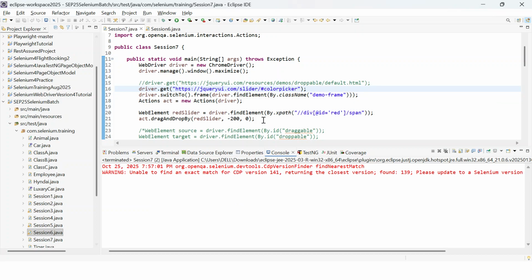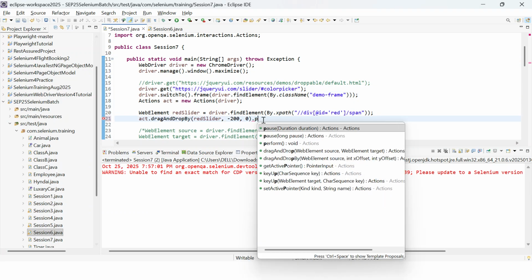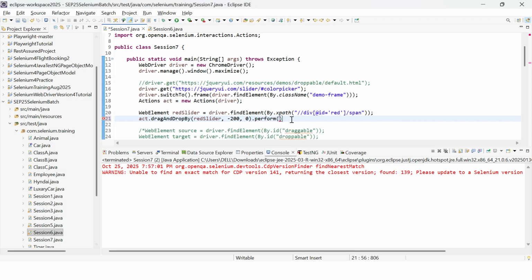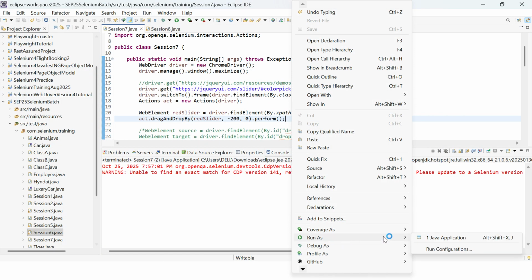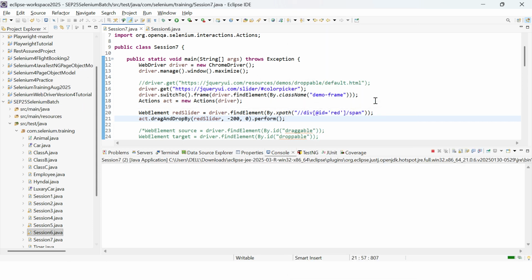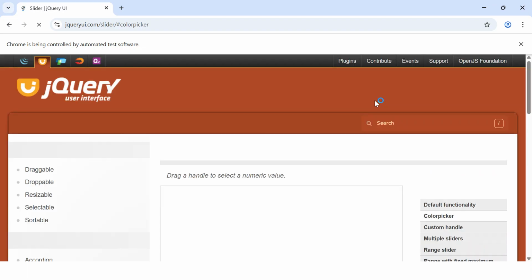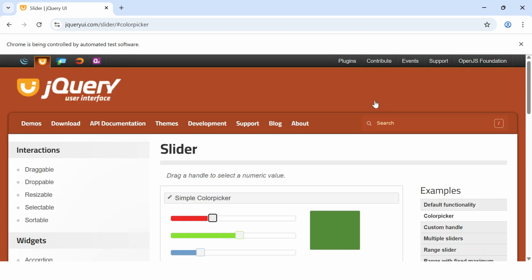Why? Because we did not use the perform method at the end. So you always need to call the perform method, especially for all the mouse actions. Okay, you could see now the slider movement happened, right?